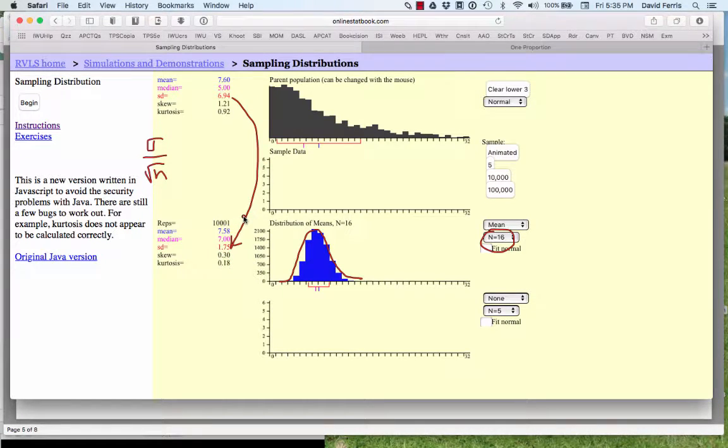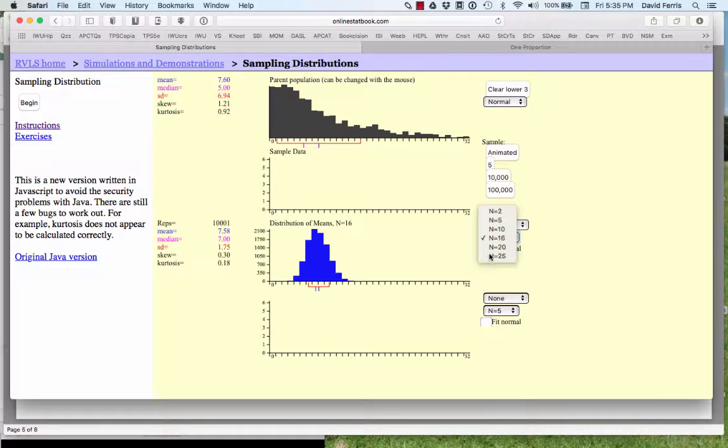The other thing that's maybe a little harder to tell is that when we increase sample size, the distribution is now more normal. You don't quite see that leftover skewness as much. There might be just a teeny tiny bit, but it's really hard to see now. So a bigger sample size also gets rid of the skewness.